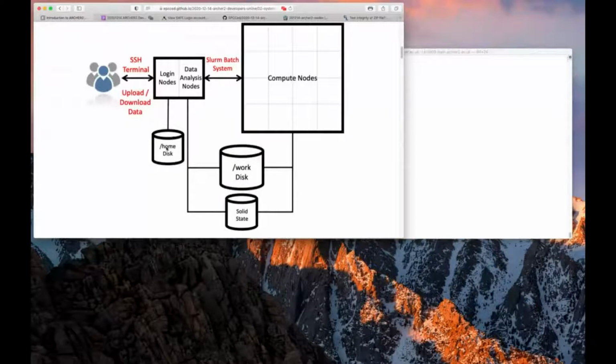There is about, in total, some 1 petabyte for the whole /home system. In contrast, the /work file system, which is not backed up, is about 15 petabytes. So much bigger.